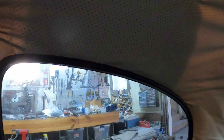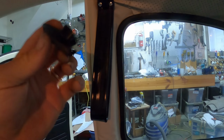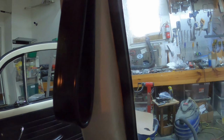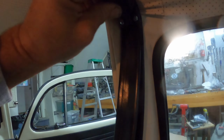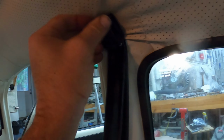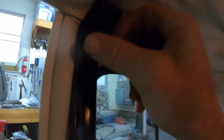All right, well, that's what I got in. The assist strap looks like this. And then this guy here, I should be able to just slide over top. See if that'll go in. Sort of. And then that acts as the hook. There's not much space there, but you would be able to get a hanger in there. So that's the first side.